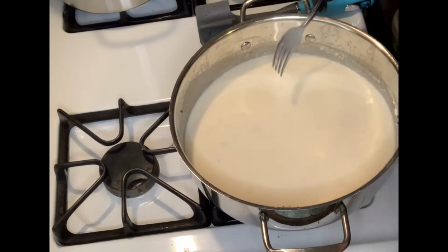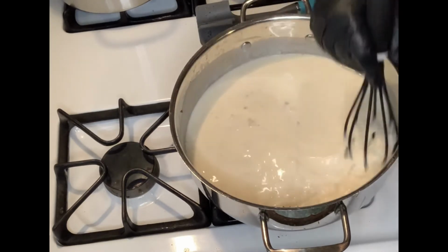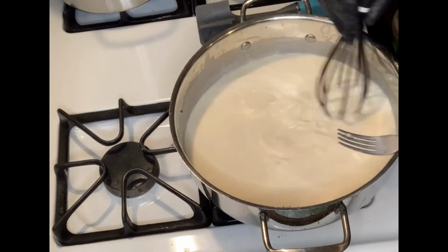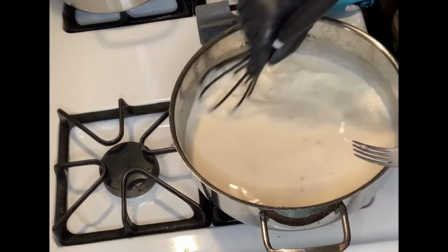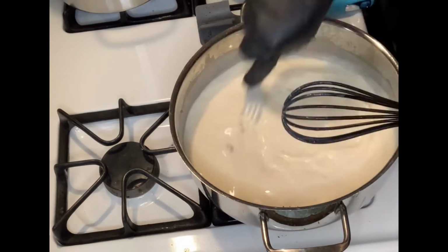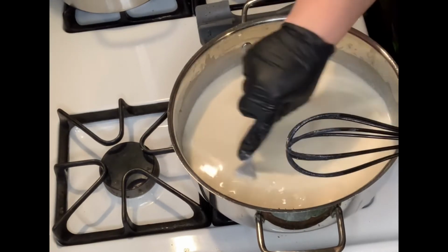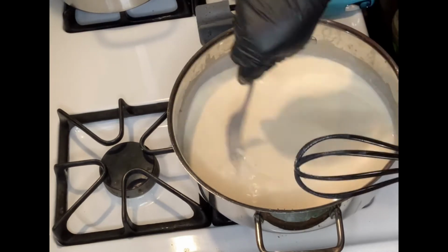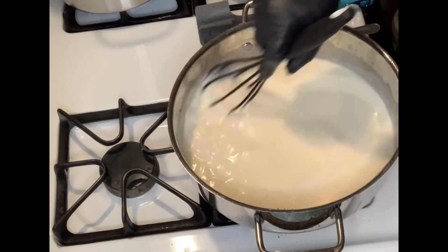I'm going to go back and forth here between my fork and my whisk. Some of that flour is sticking to the sides, so we don't want any lumps in here. No lumps in our sauce. Nice and lump free. We just mix.